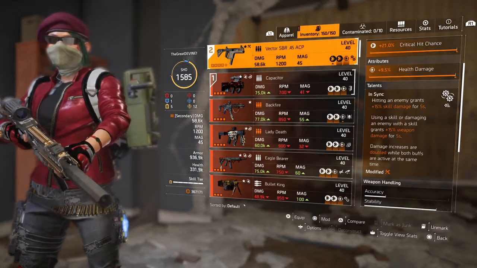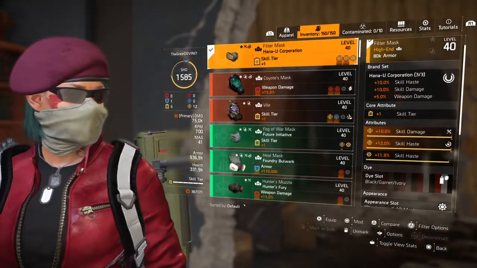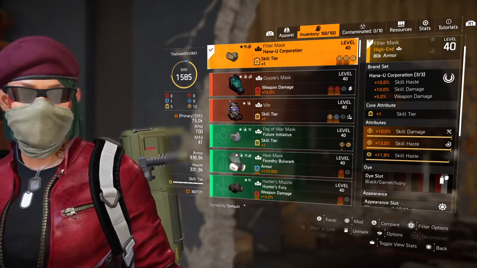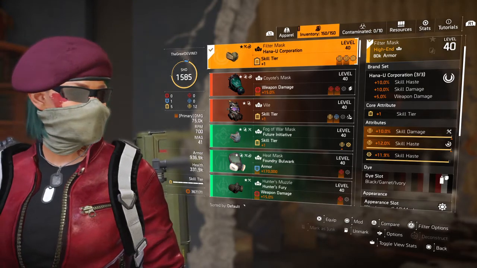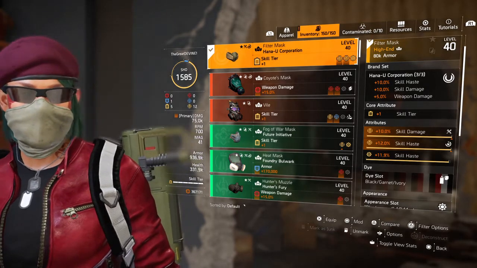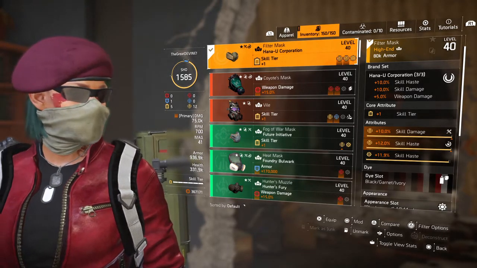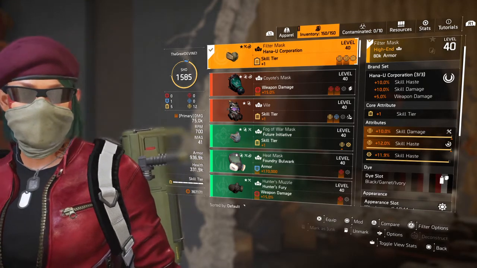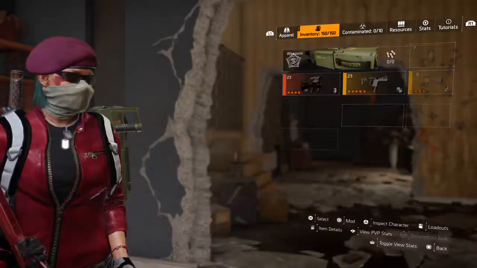I promise you. So anyhow, we're running 3 pieces of Hana Yu. Starting off with our mask, the 3-piece Hana Yu gives us 10% skill haste, 10% skill damage, and 5% weapon damage. So that's why you're going to love this build. I promise you. We have skill damage maxed out, skill haste, and skill mod on here for 11.9%.